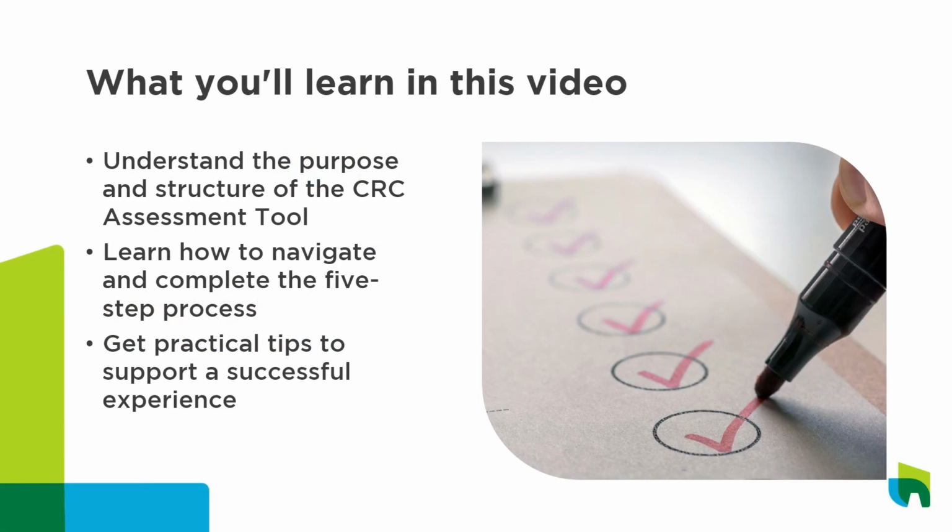This video will help you understand the purpose and structure of the CRC Assessment Tool, how it supports climate adaptation efforts at the local level, and the key steps involved in using it. A step-by-step demonstration will show you how to navigate the tool and complete the 5 stages of the process, with tips shared along the way to support a successful experience. By the end of this video, you will have a clear understanding of how the tool can support your adaptation journey, be familiar with its components, and feel confident in completing the 5 steps effectively.